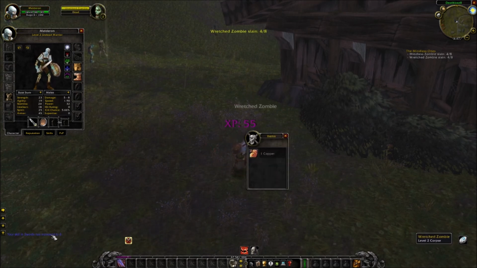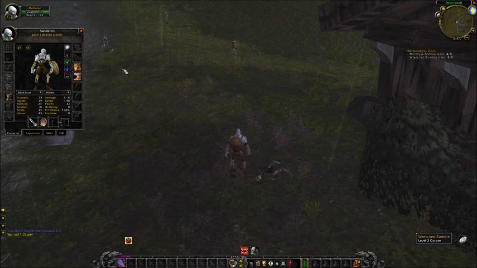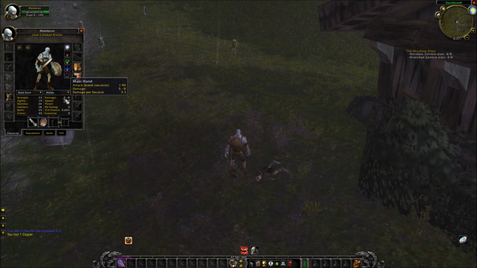Okay. Keep this in mind right here, guys. It says on the bottom left, your skill in swords is increased to 6. We'll talk about that briefly. Okay, let's go back to melee. My damage is 5 to 8. I will always do 5 to 8 damage, in between those two numbers.